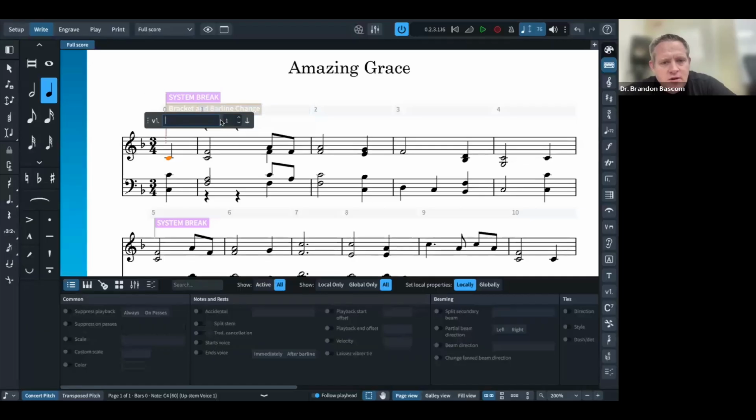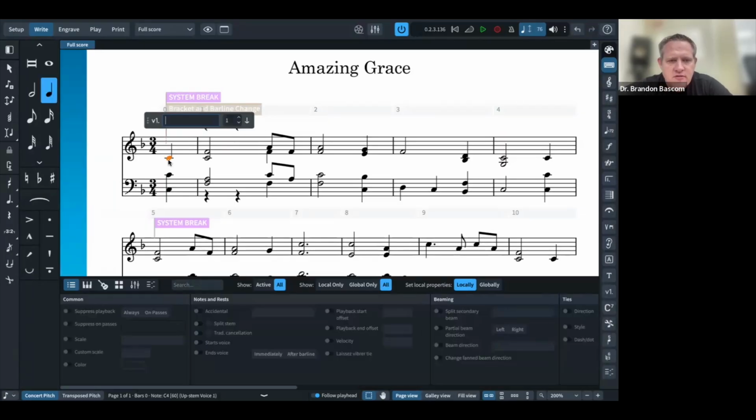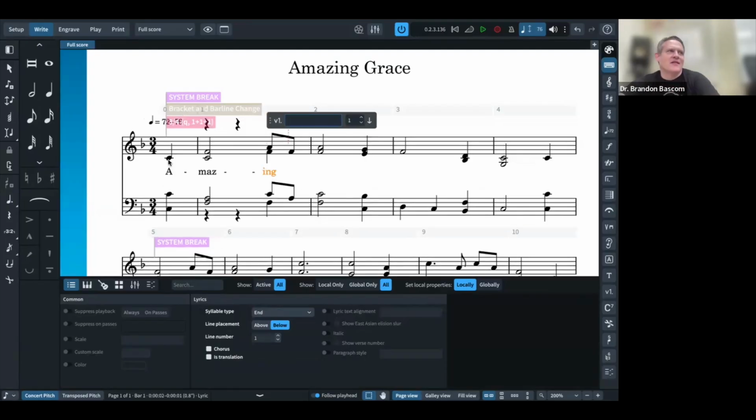All right, so let's give this a try. I'm going to copy verse 1 because my popover here, which by the way is Shift L, has a specific verse 1 number on it. So then I'm going to hit paste. So select the note, Shift L, amazing. You have to keep hitting paste. So for me, it's Command V. And then if you want to skip, you hit your right arrow.